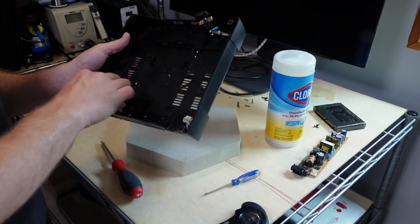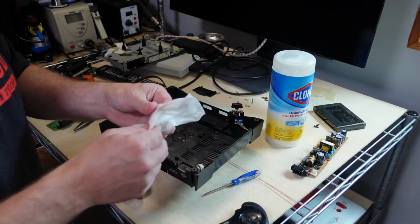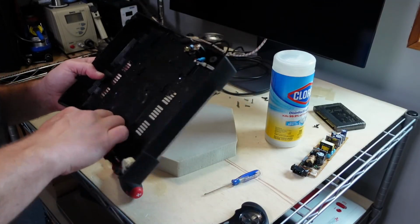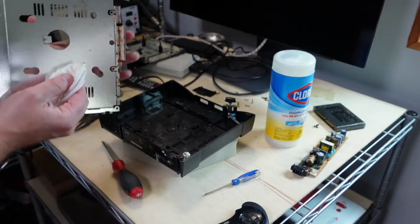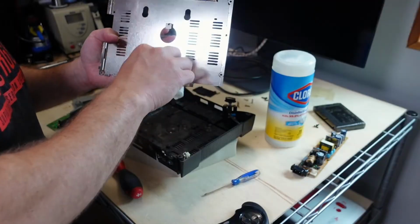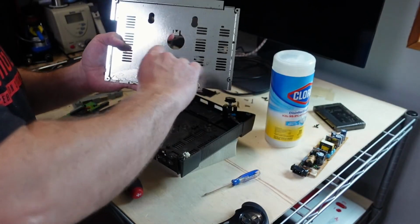The console is actually in really good shape otherwise, so I would normally consider doing my full wash down with a soft plastic brush type of thing. But I just don't think this one needs it. I think there was just probably some dirty vent holes back there. Try to get this too. Yeah, this already looks a million times better for just a couple of seconds worth of work, so why not?